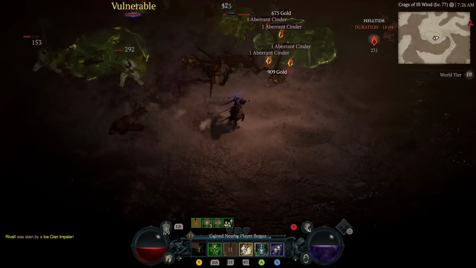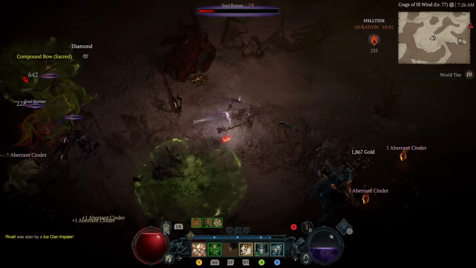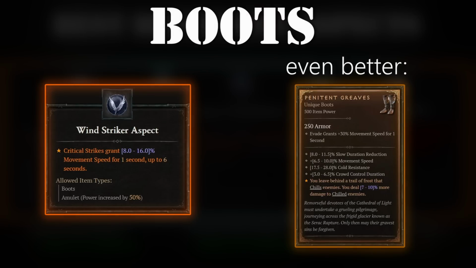For your boots, you don't have many options, so just get Wind Strikers. It's great for additional movement speed since we crit all the time and makes it easier to reposition ourselves. If you're lucky and have gotten the unique Penitent Greaves, that is much better. If you have it, definitely use it. That aspect is crazy good. So those are already 8 aspects out of the 11 potential aspects covered, and in my opinion, the must-haves.